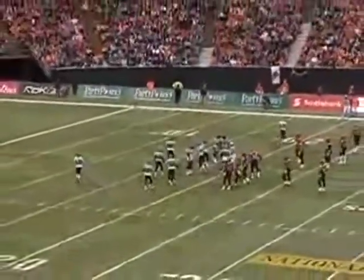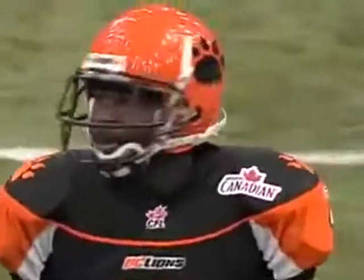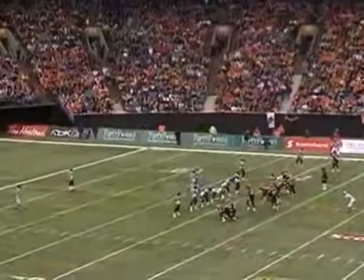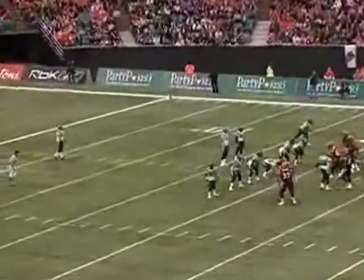Now, whether or not they think about maybe taking a safety here or not, I don't know, because Ian Smart is lined up inside the Saskatchewan Roughriders territory now. Smart standing right at midfield, actually, and Kanji would have to run backwards into the end zone to concede, which he may do, because he has not been punting the ball well. He's had the benefit of a couple of generous bounces, and that's been it.